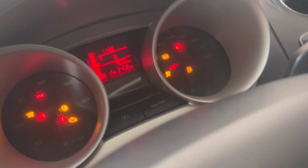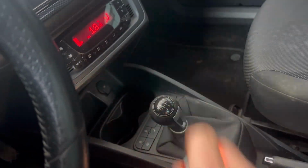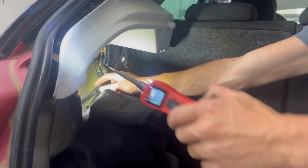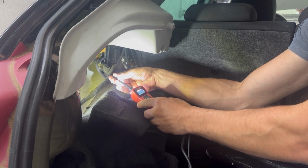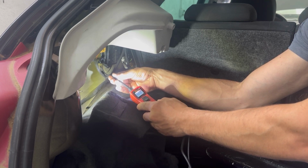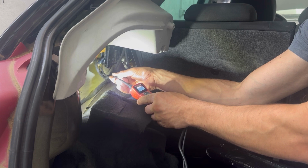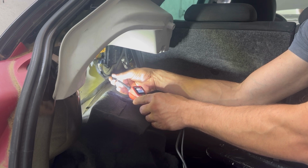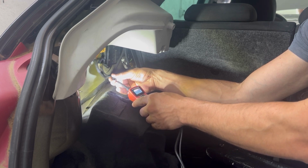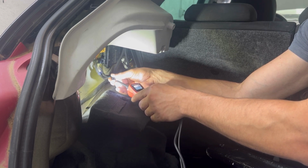First, I'm going to turn the ignition on and put on reverse gear so that the parking sensors are working. When the parking sensors are working, that means there should be power and ground coming to the electrical connector for the buzzer. I am shooting the video from a little bit far away, but there is power and ground coming to the electrical connector, so that means everything is alright with the wiring. So that means that the buzzer needs to be replaced.